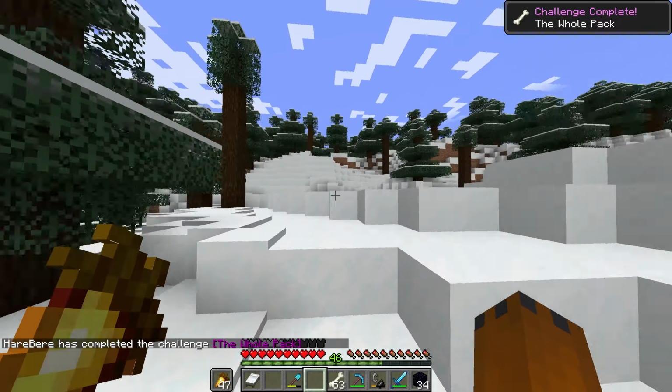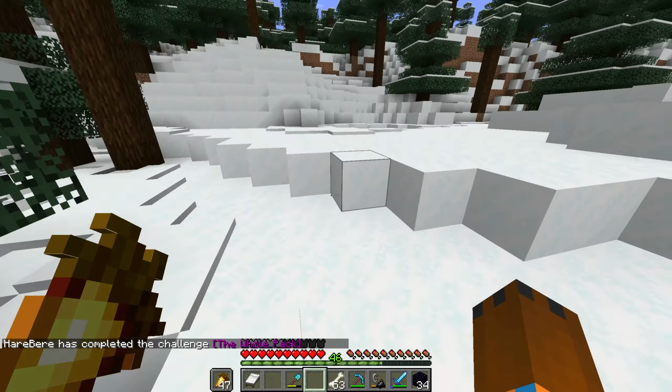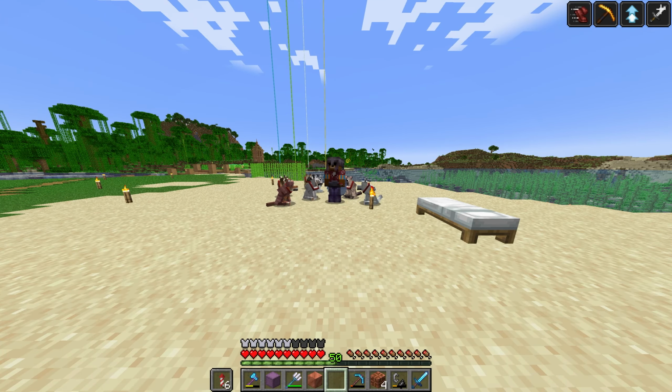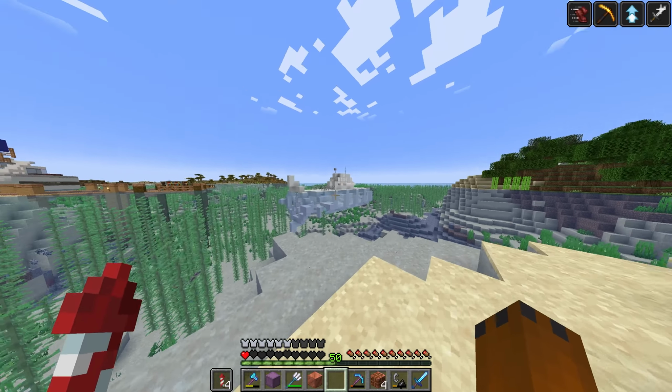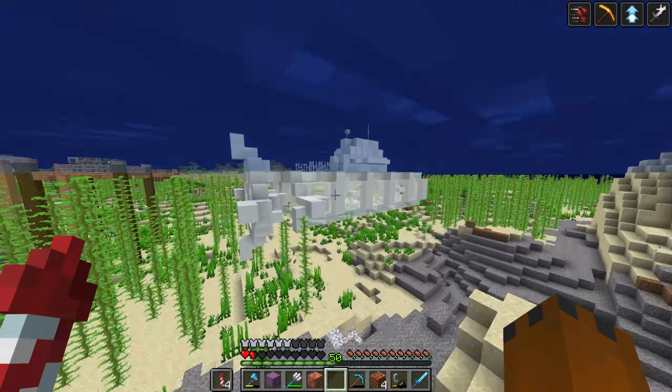Perfect. We just need to find our turtle. It should be around here somewhere, but now we can get working on that dog submarine. Now that our dogs are all rounded up, we have to focus on getting them their submarine. So let's get it done now. And boom! Here we go. It's not decorated yet, but we have the main base.